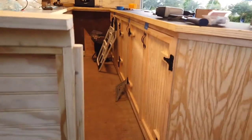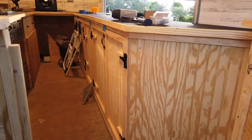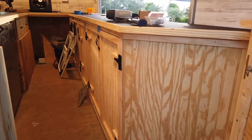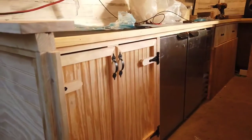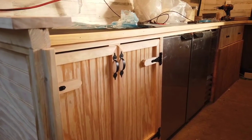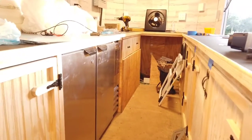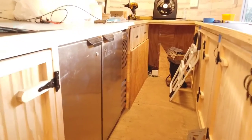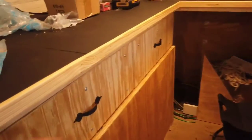So as you can see, cabinets are done. They're now basically prepped, ready for painting or for staining. I'm still not sure if I must really go ahead and stain everything. And these are all the cabinet doors in. So we've got the two cabinet doors here, refrigerator. Then we've got the generator box, which sticks out a little bit further in than I would like, but so be it. And we've got the two drawers.